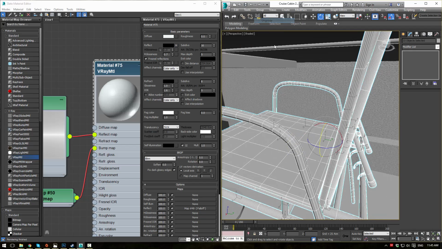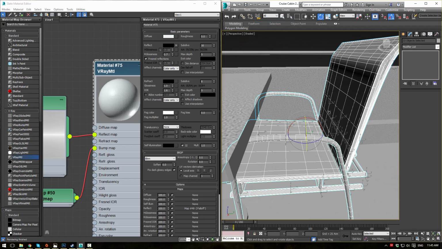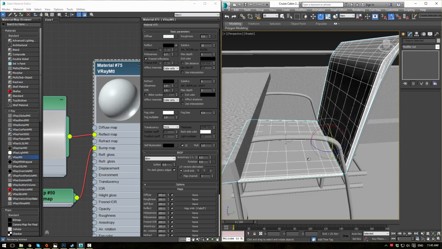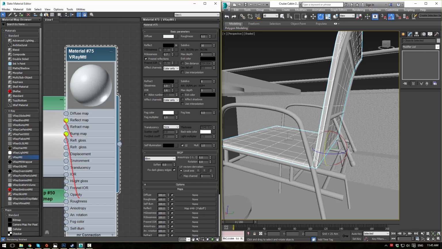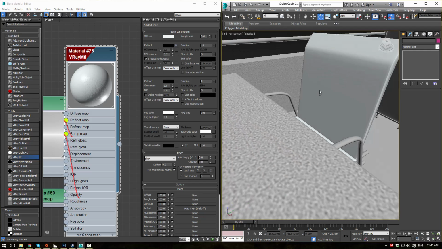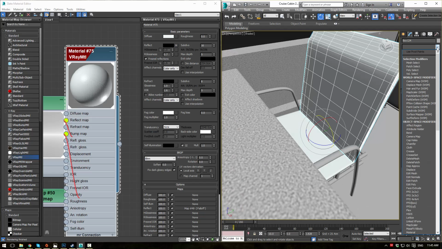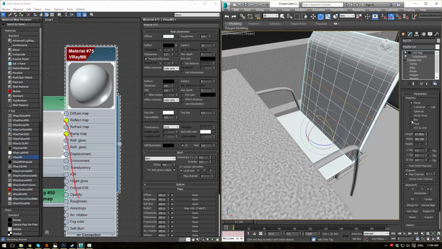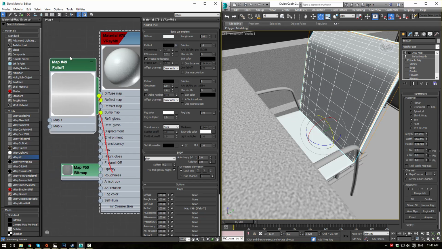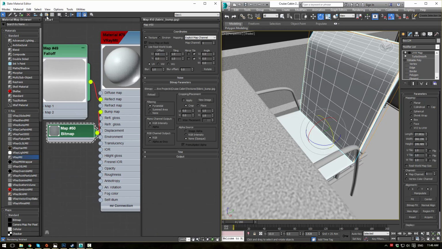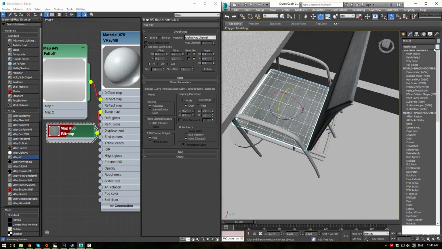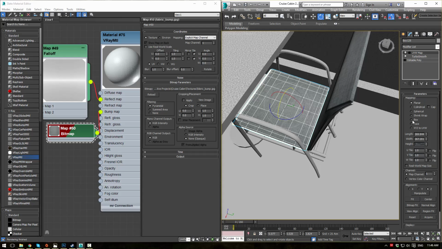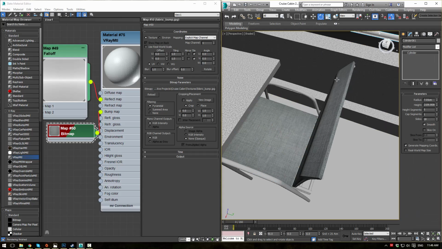So let's ungroup. And that are going to be fabric. Okay, there we go. And just do a UVW box and make sure that if we go to show the bitmap here, that looks good, and it does. So that's going to be excellent. Just do a box here too. Perfect.